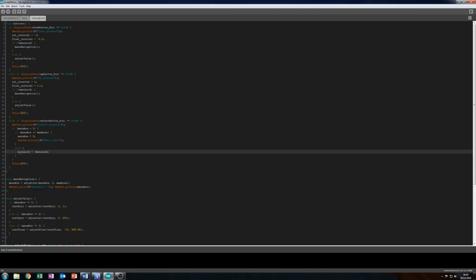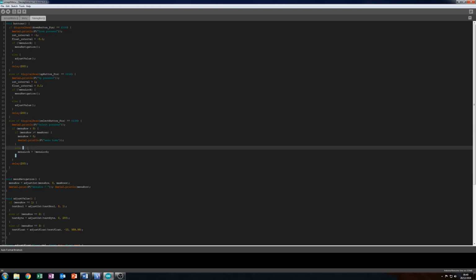Sorry about that. So if the menu row is greater than 0 and you press select, if you're not at the end of the menu, set the menu lock to its opposite state. So if the menu lock is false, and then they press up or down, which is the default state by the way, menu lock is set to false by default.